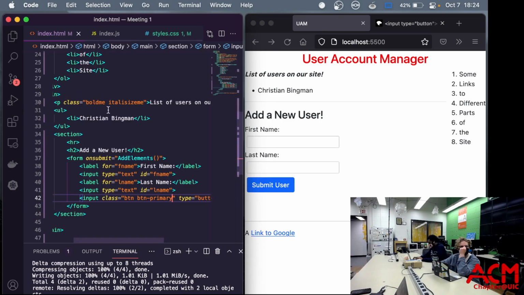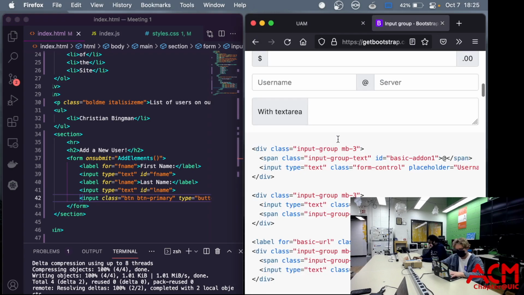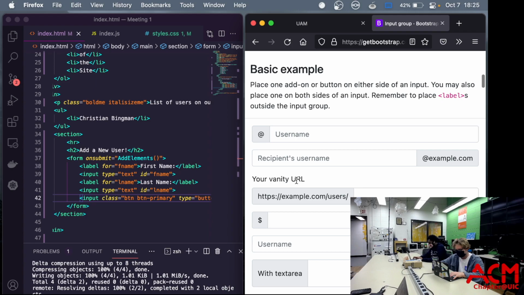All right, so let's go ahead. Now let's open up the Bootstrap documentation. Again here, I believe there's some for input. Oh, we can just add the input group text.